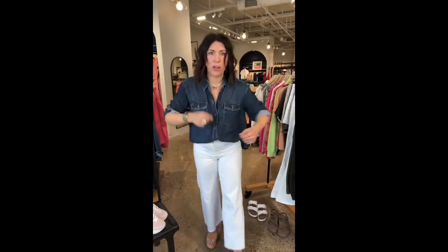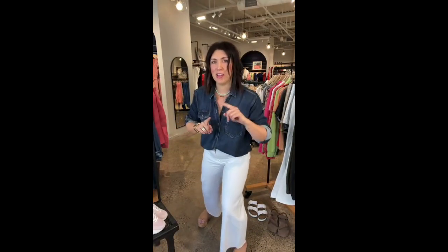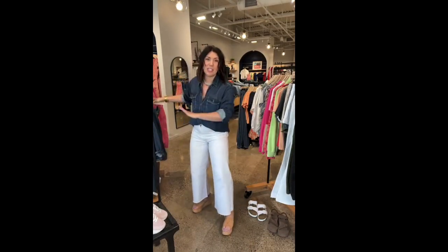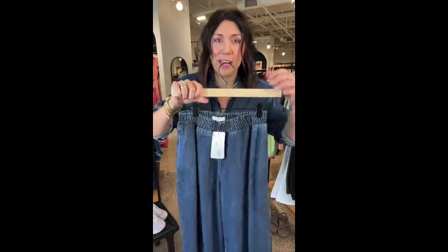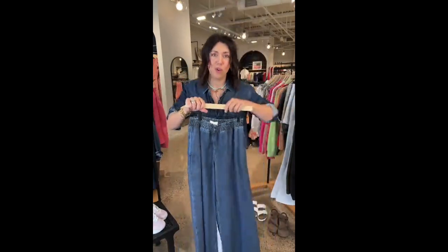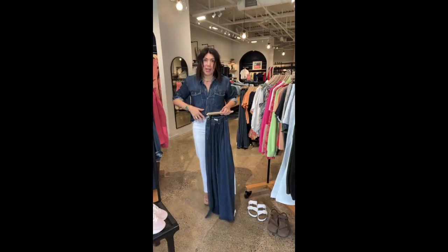I just gave it a good roll so I can show you all the goodies. Now this denim shirt is actually part of a set — this whole entire set is right next to me. So I have to show you. This is a set from Good American. These look terrifying on a hanger, they have a stretchy waistband — but don't we love a stretchy waistband? Full on denim on denim set. You don't have to tuck it in; just wear the button down over the top and you're good to go.